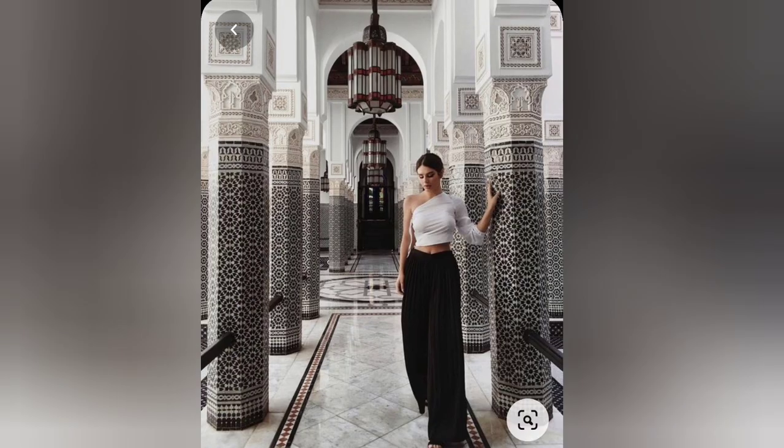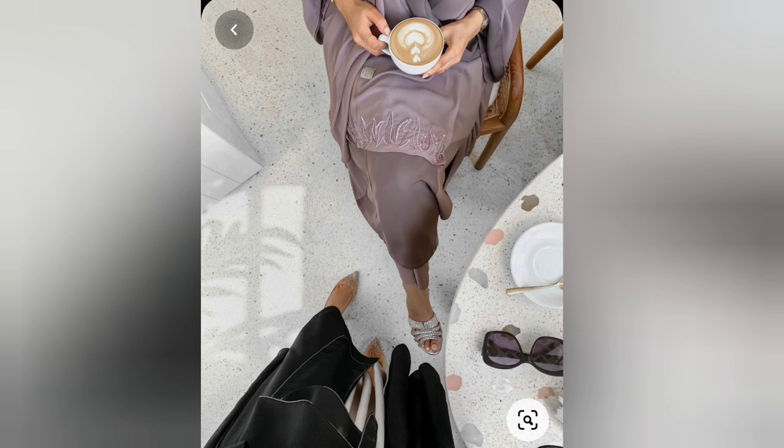Moving on, this again, the pants are flowy. I love the whole vibe of this picture. Now this again is a Middle Eastern dress. It's called an abaya, and this one as well really complements this perfume, because I find abayas so luxurious for some reason. Every time I went to Dubai, I saw people in them and they looked absolutely luxurious. So that was beautiful.